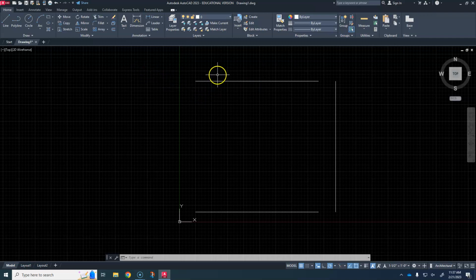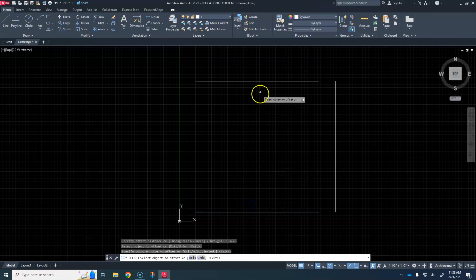With that in place, I'm going to do some offsetting of 1.5 inches. 1.5 inch. Okay. And I'm setting it at 1.5 inch because that is the thickness of a 2x4. Okay. So if I were looking at the thinner side of a 2x4, that would be the thickness. So I'm going to offset this one up 1.5. I'm going to offset this one down 1.5, and then I'm going to offset it again 1.5. That's my double top plate.